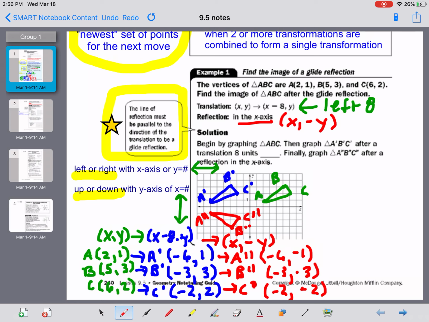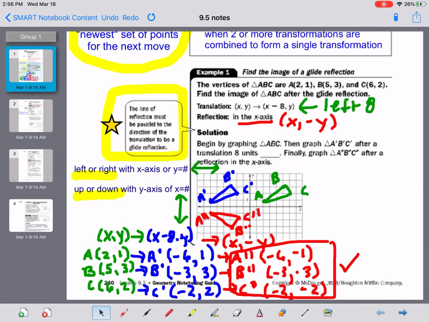Now, if somebody asks me what's the final answer to this question, these final 3 points in that final triangle I drew on the graph, that's my final answer. So a glide reflection has a glide followed by the reflection, and this is my final answer with these 3 points. When you do your homework tonight, I do want to warn you that sometimes when you do these, not all of your pictures are going to fit on your graph. So sometimes just figure out all your ordered pairs like we just did and graph just the final set of ordered pairs, because it might be the only thing that fits on your graph.